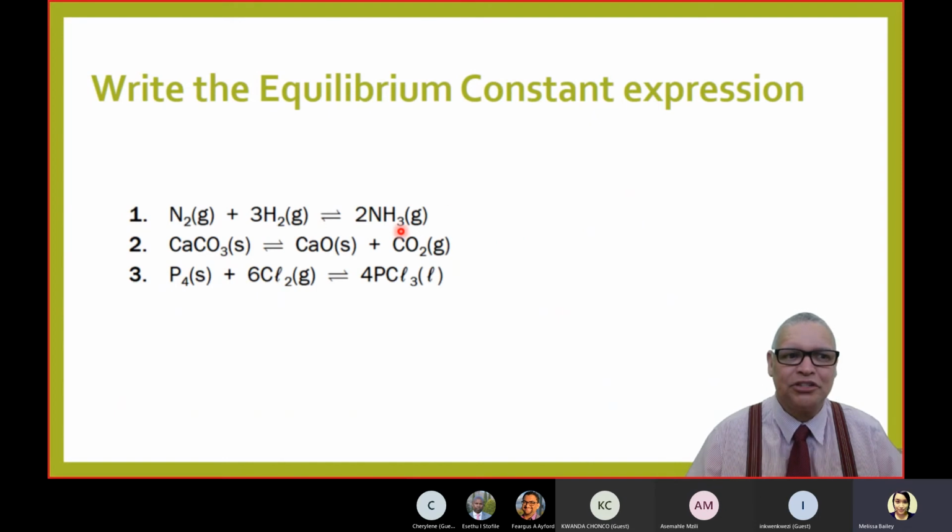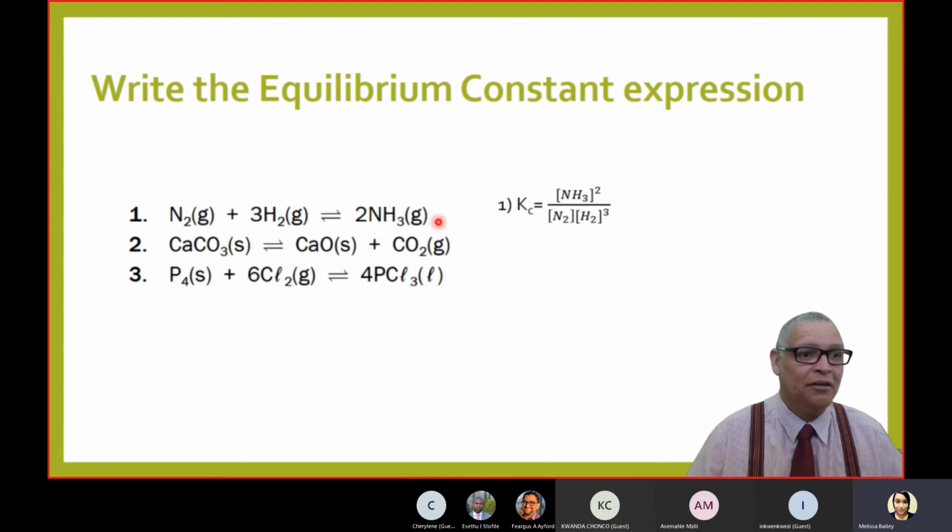How would we write the Kc expression for this? Well, very interestingly, this is the correct way to do it. Did you get it right? Kc is equal to, notice, the concentration of the products. Now, they're all in the gaseous phase, so therefore they all qualify. The concentration of ammonia, and the 2 moles of ammonia there will be squared. There we have the nitrogen. There's only 1 mole of nitrogen there. So there we have the concentration of nitrogen and 3 moles of hydrogen. And there we have that there.